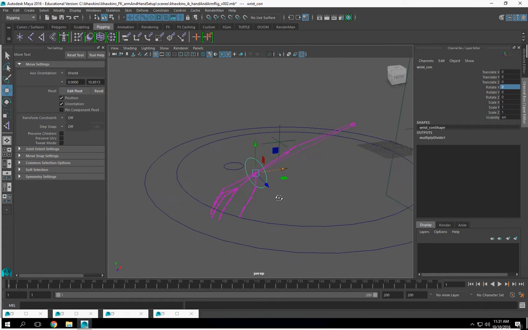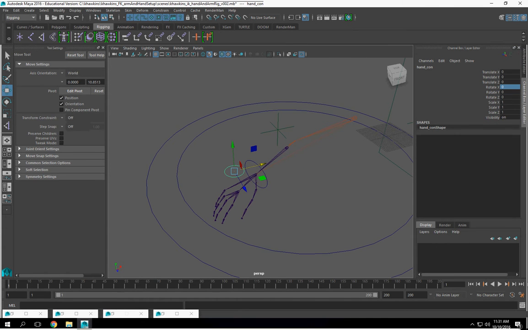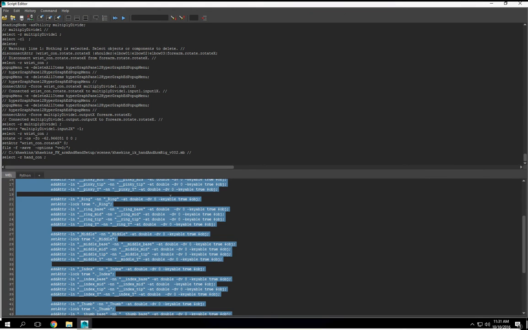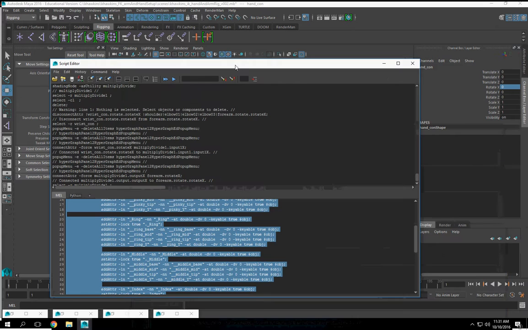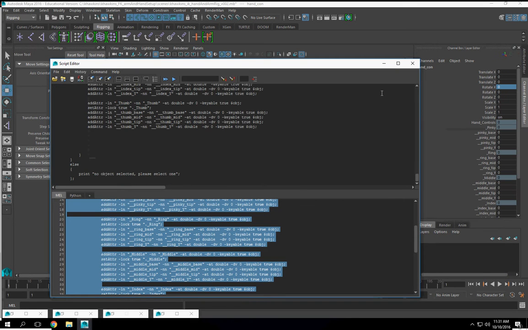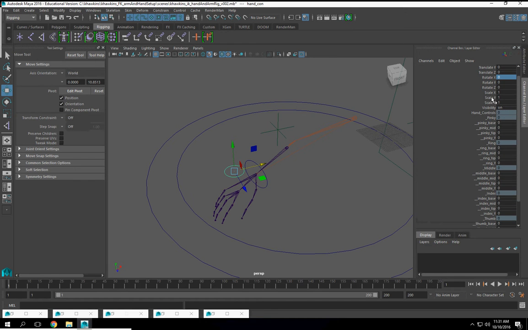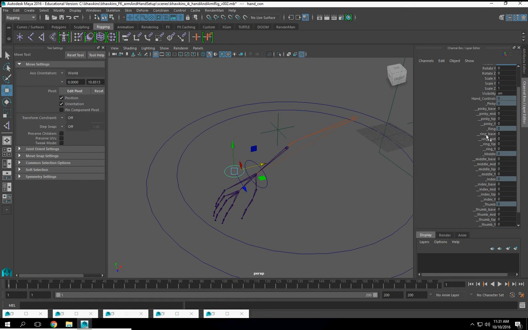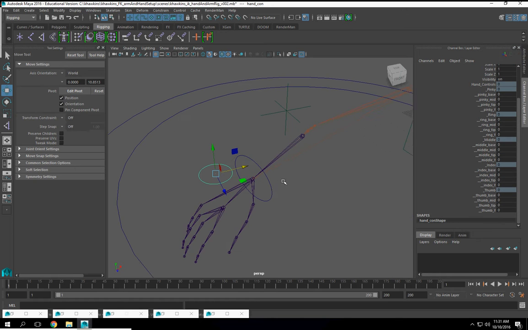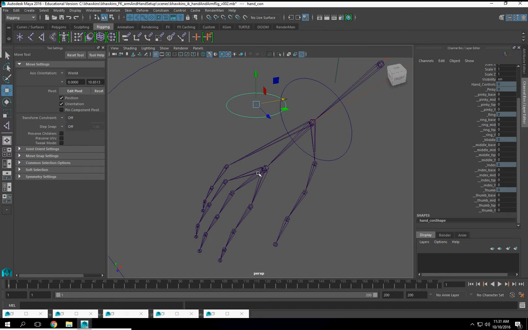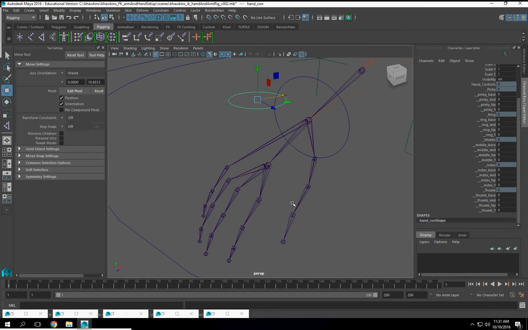Now, let's set up our fingers. I'm going to use my script again. Have this here. Make sure I have my control select. Execute. And then these are all the ones. This should be pinky, ring, middle, index, and thumb. And I'm only going to set up one, and then you're going to have to set up the rest of them. But we're going to set these up using set driven keys, which you've already done. So let's do it.